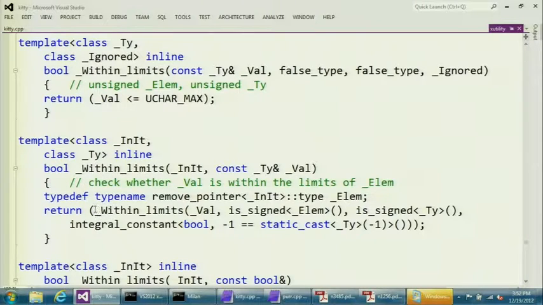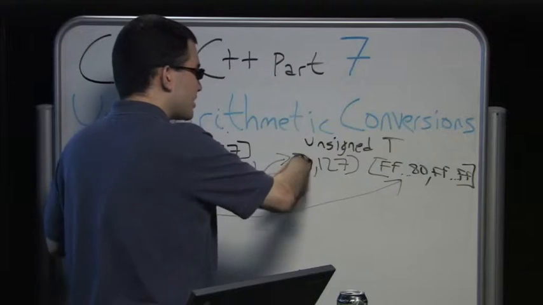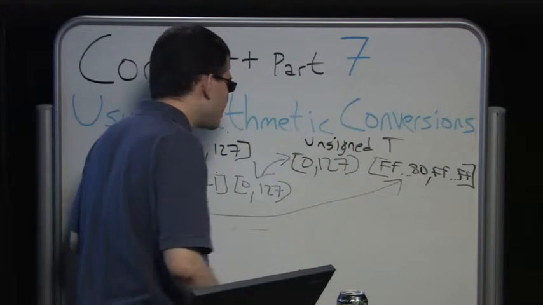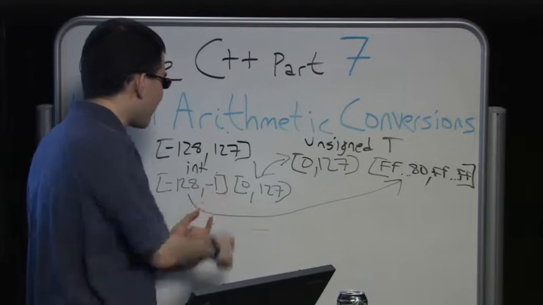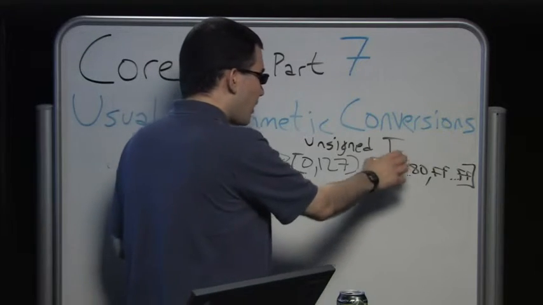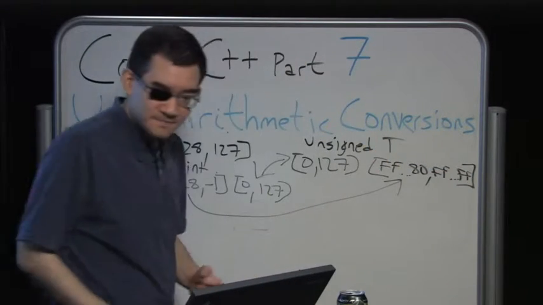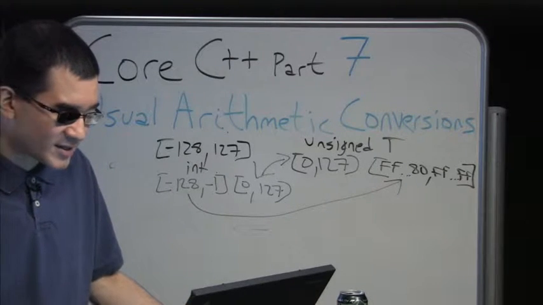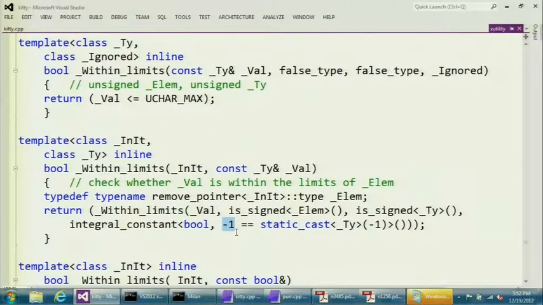In my helper here, I said, okay, let's call this helper within limits, give it the value, tell it is the element signed, tell it is the type signed, and then for this very special thing, I can detect when this will possibly happen with this value transformation here, if -1 as a signed char promoted in, so I could just say int -1 is equal to FFFF as an unsigned T. Okay, so the question I want to ask, is -1 the int? I don't need to say signed char because that would just get promoted on site. Would this be equal to -1 static cast to T, which is unsigned? So this would be FFFF enormous.